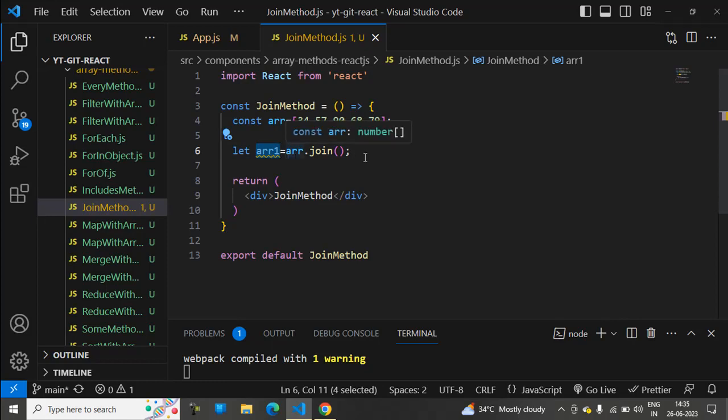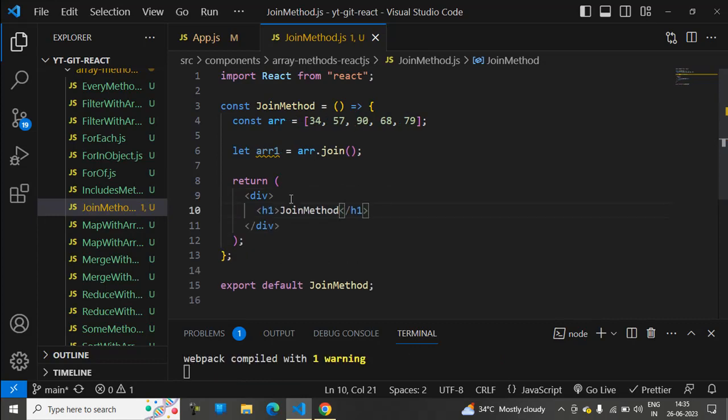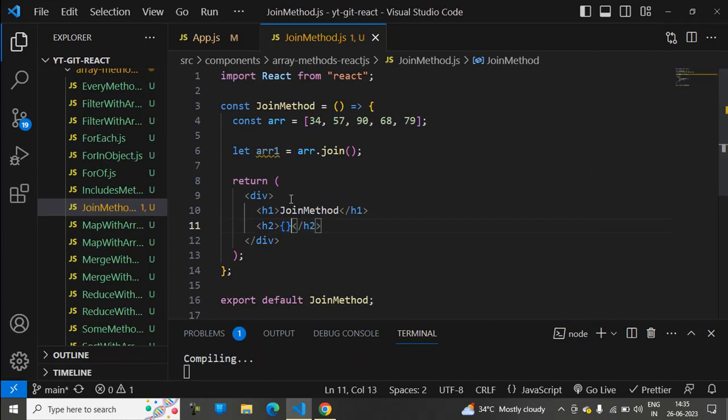Let's display that here. Control X, H1, and within this Control V, Alt Shift F, then enter. Here we will give H2, and within this we will give arr1.